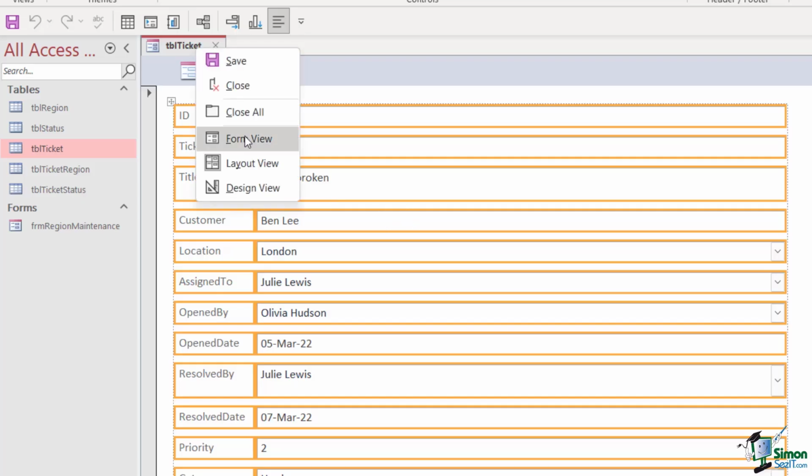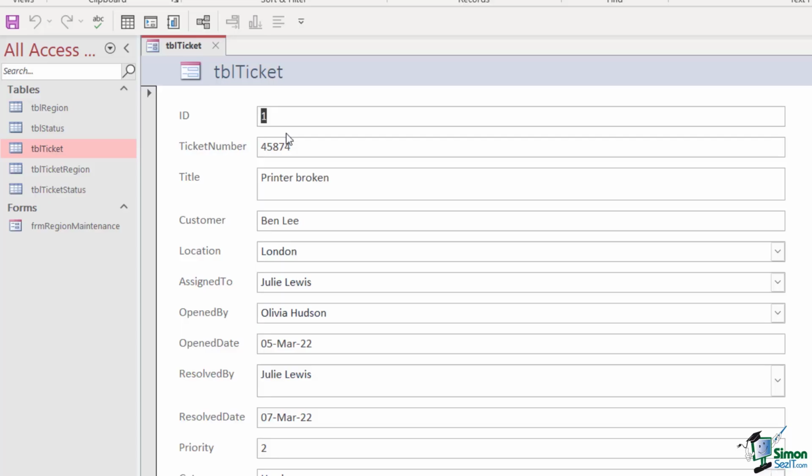Now, if we switch back to Form View again, as I showed you, we can simply tab to move between these different fields. If I wanted to make any amendments, I can simply click in here and I can start to make changes. Now, this means that this form is nice and flexible, but this can also be dangerous because it means that anybody can jump into the form and start to make amendments to the data, and you might not want that to happen. So in a moment, I'm going to show you how you can prevent changes to specific fields within your form.